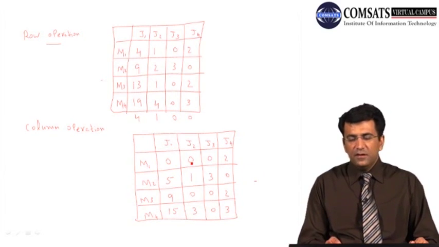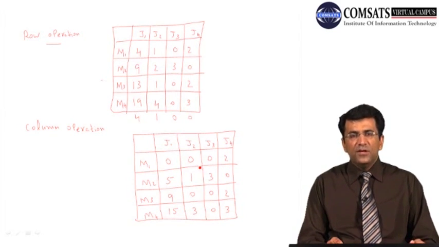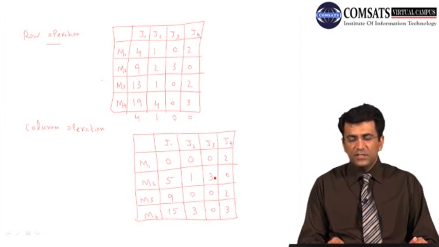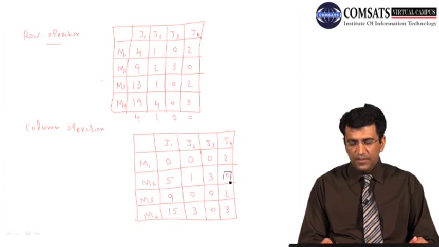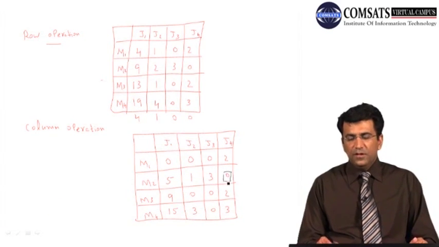As you can see, in the first row there is more than 1 zero. So whenever there is more than 1 zero in any row or column, we will just leave it initially, and we will assign only those rows and columns in which there is only a single zero. So let's move to the second row. In the second row you can see that there is a single zero, so we can always assign this particular zero.